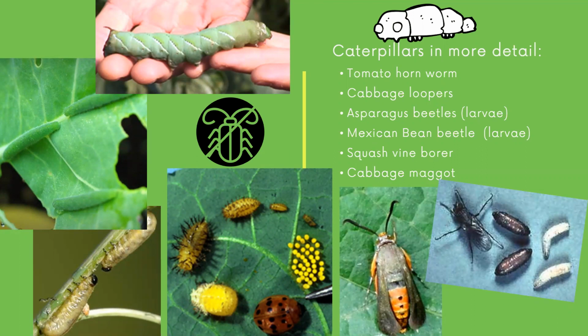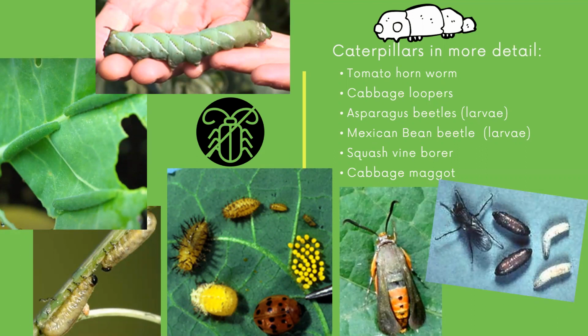So then we have the Mexican bean beetle larva. That's in the middle, and that's the entire life cycle. You can see the little yellow eggs there on the right of the picture hatching out to the small little larva and then pupating into the beetle. And this is another one where both stages will feed on your bean plants. They prefer bush beans, so if you grow pole beans, you're less likely to see them. And we really haven't seen these in our area. They can occur. They're in our county and everything, but we personally on our farm have not seen them.